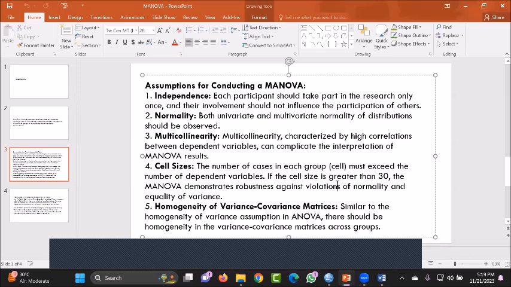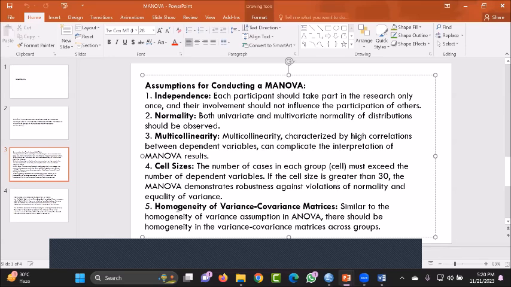Each cell size should be more than the number of dependent variables. For example, if we are having 2 dependent variables, the cell size should be more than 2. If you remember, I was showing cross tables. In that, I was showing expected count cells. I was showing in the same way. When you see a table, you are going to get cells where the count should be more than 2 if you have 2 dependent variables. If you have 3 dependent variables, you must have count more than 3.